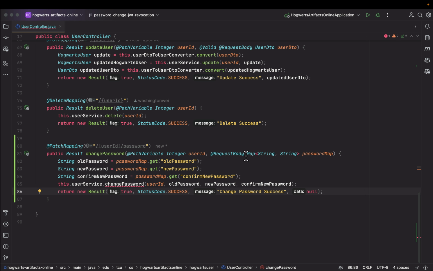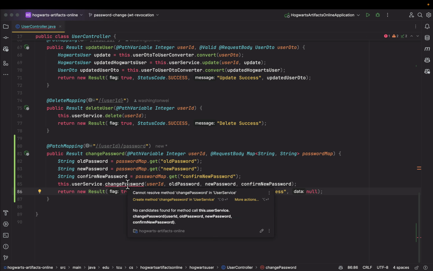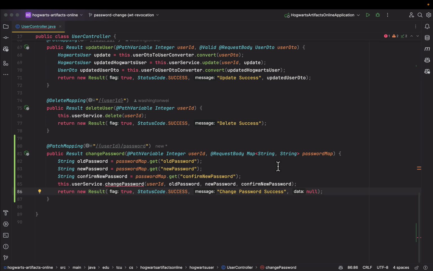So inside the method, we retrieve the 3 values and we pass user ID and the 3 values to this.userService.changePassword. We don't have this method yet, don't worry. And finally, we're going to return a result: true, success, change password success, and there's no need to include the data. We just need to inform the front end, change password success.